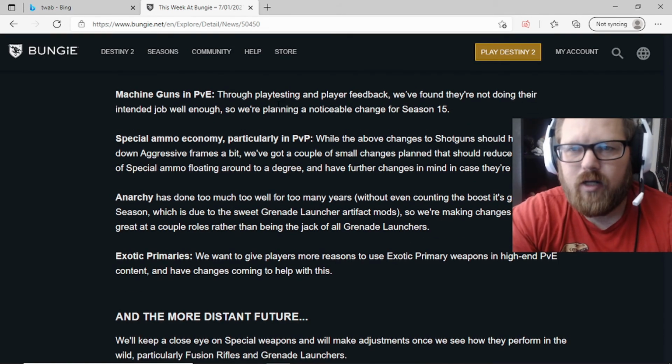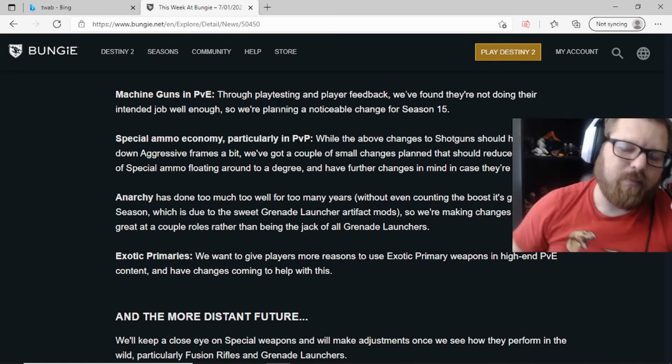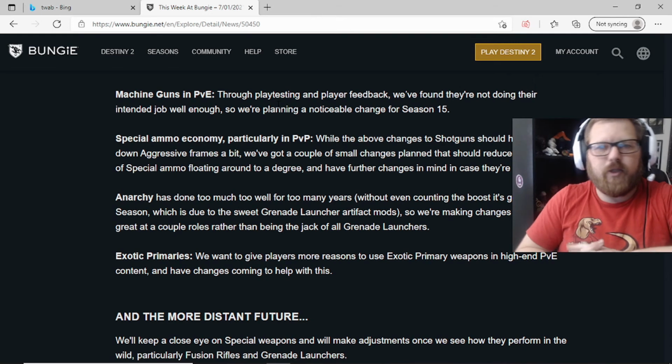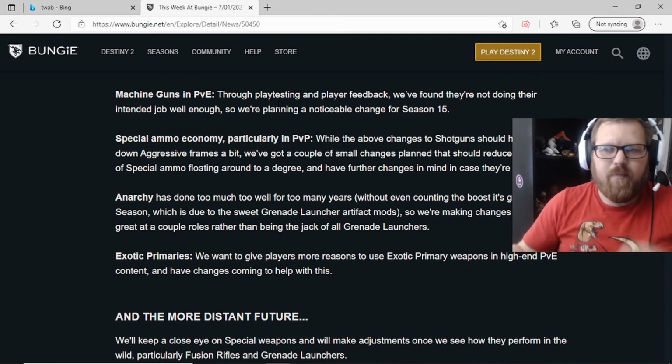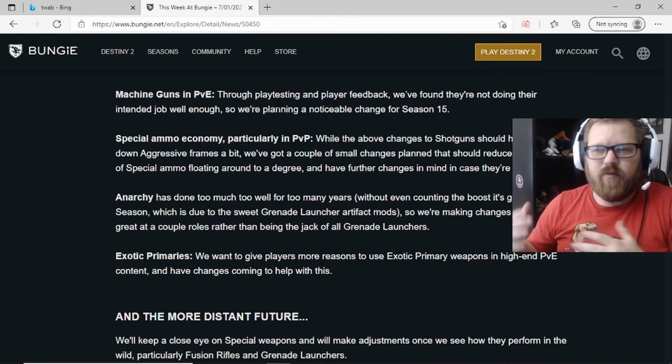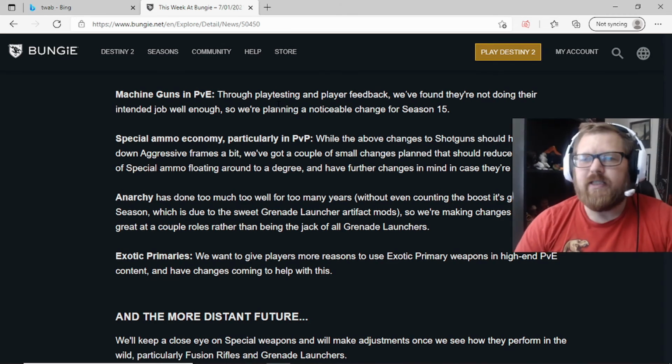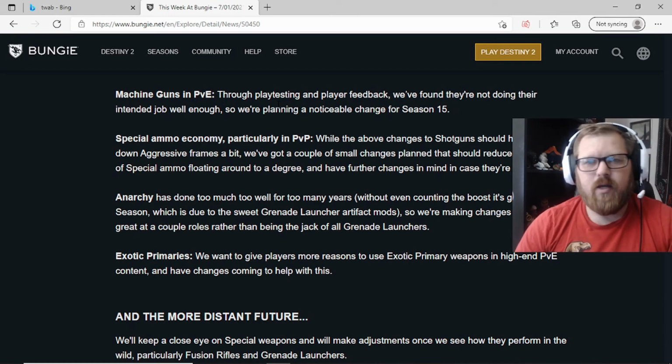Special ammo economy, particularly in PvP. This is something I've been talking about a lot. They need to change it. Shotgun or special ammo is too prevalent in PvP, in my opinion, because it reduces the amount of primary gunplay. So hopefully in PvP we see more primary action going forward. That is my real hope because I feel like that would be huge for the game.